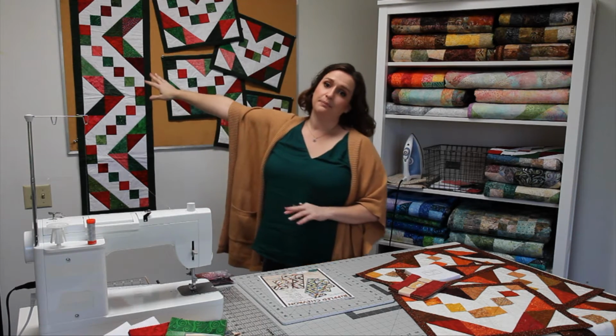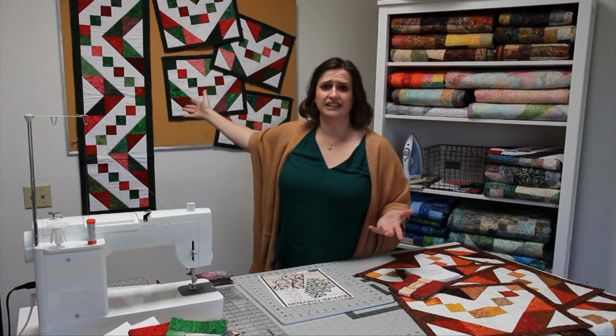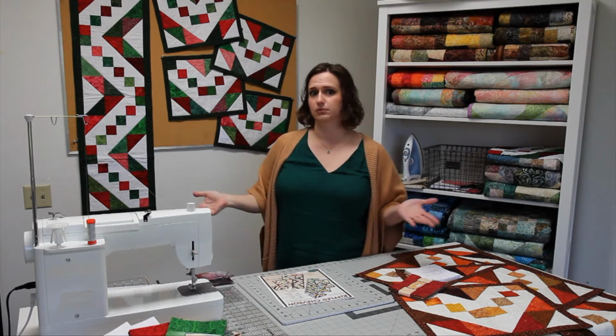Our yardage is separated so that if you need to make 8 or 12 or 16, if you have a really large family, you can, and you can just double or triple or quadruple even your yardage amount.